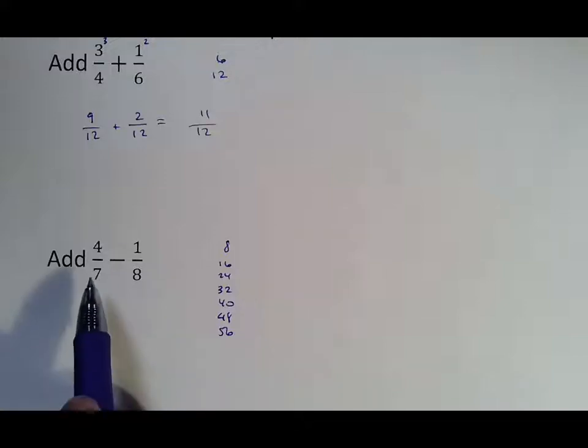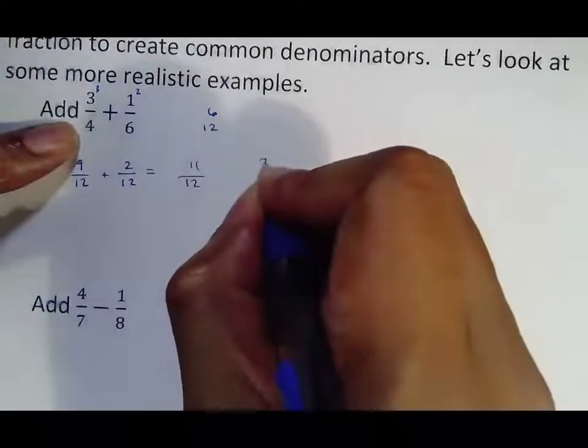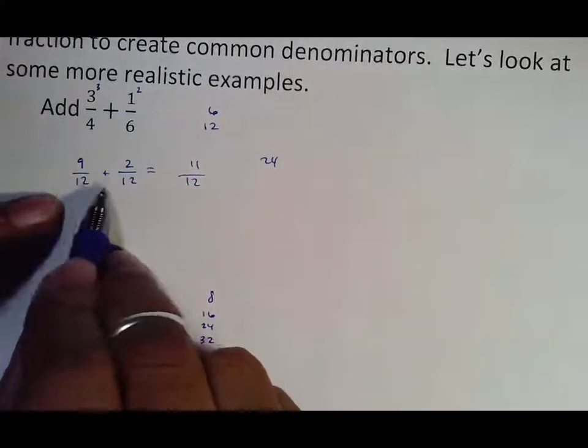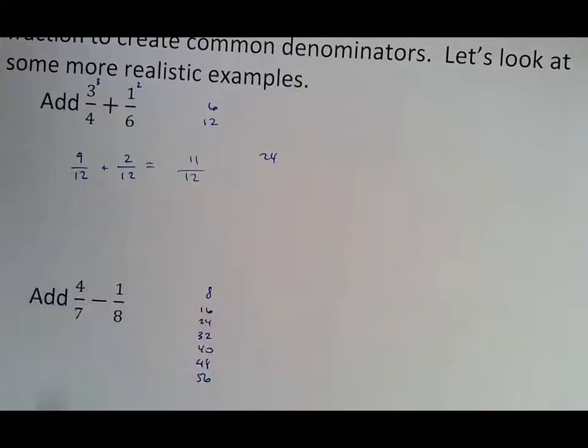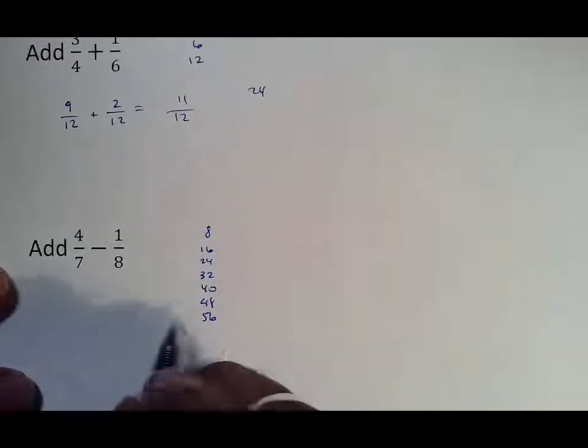It's not smart to just use that shortcut because sometimes it's the other number. For example, 4 times 6 is 24. And notice that our common denominator was 12. So you just want to be careful whenever you do that because you never know what might happen. Either way, 56 is our number.